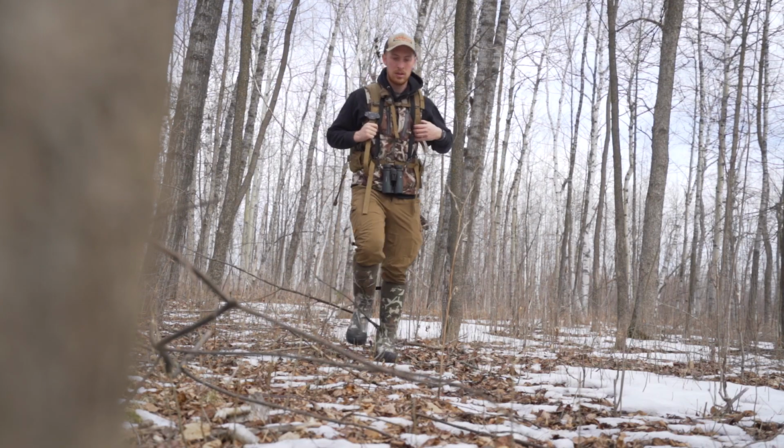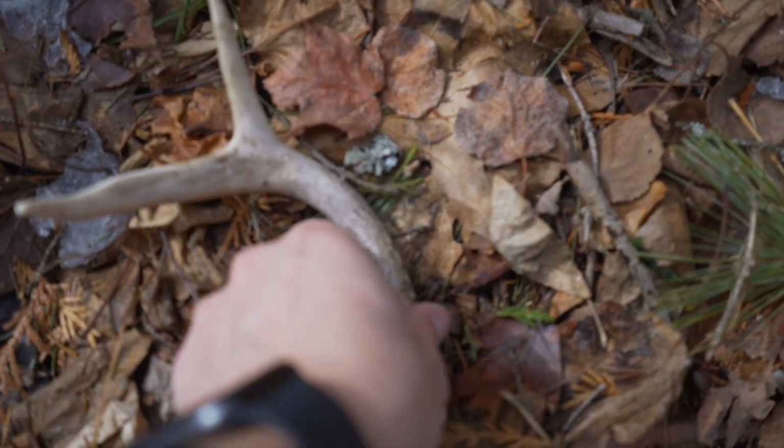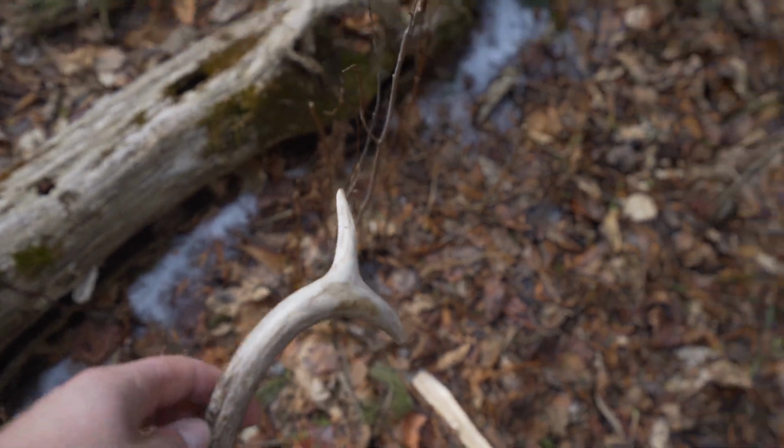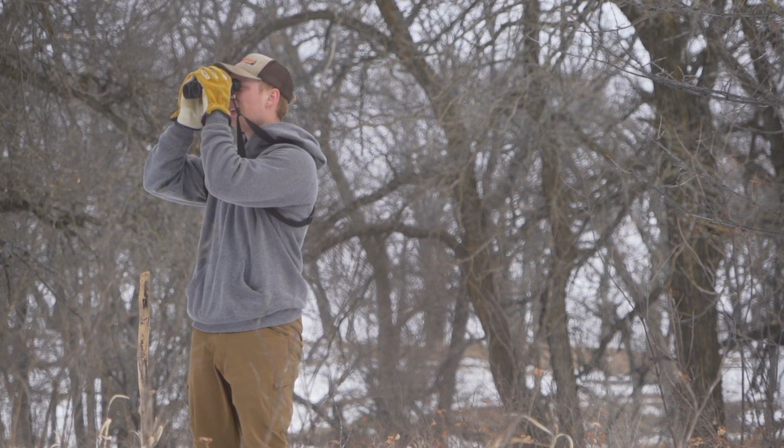Another one that I want to share with my top tips is definitely to use optics. This gets hit on a lot now, which is good, but I'm going to just drill it down again. I've always got my Vortex binoculars on me. You want to be using those optics because it can help you in a variety of ways. If you're walking, you think you see something, you don't know if it's a shed or not, as opposed to walking 60, 70 yards over there to check it out and coming back, I just use my binos, check it out. Maybe it's an antler, maybe it's not, but either way, it saves me a lot of time.